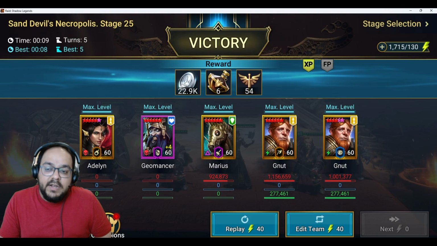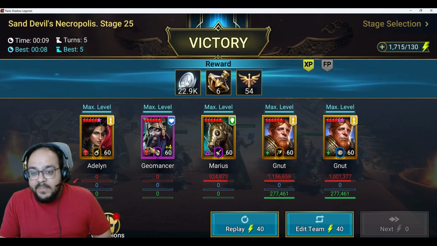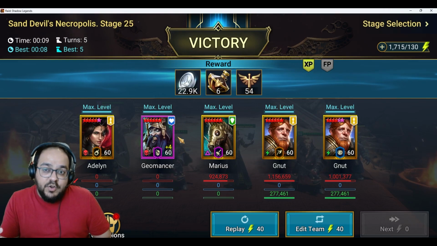There's one problem though. Already I have a 3% resist chance with Aidlen. Geomancer's turn meter steal is not irresistible.